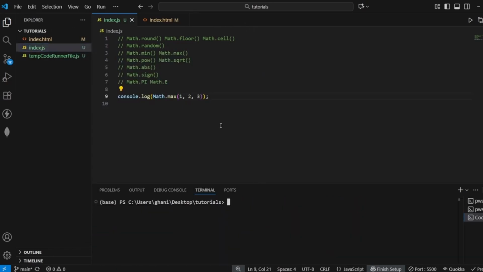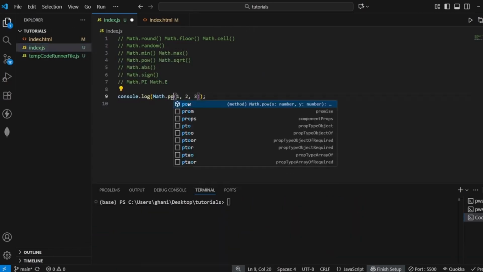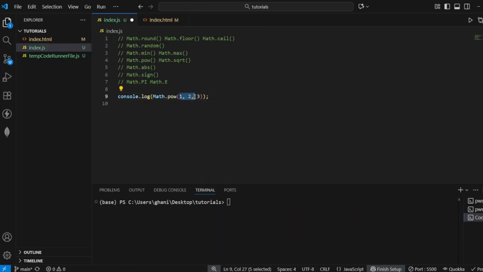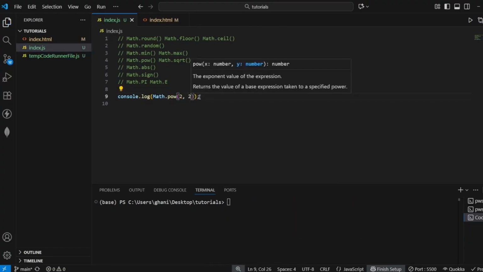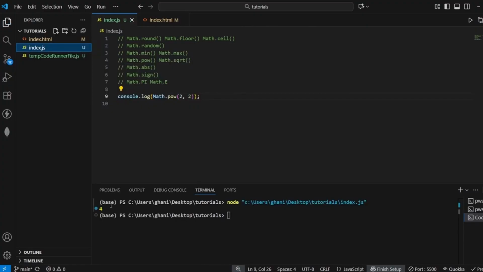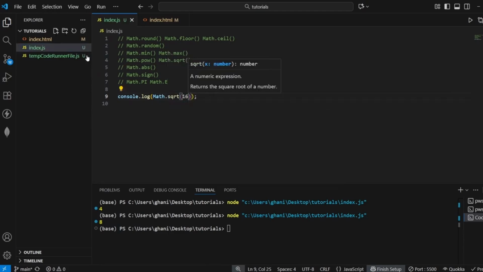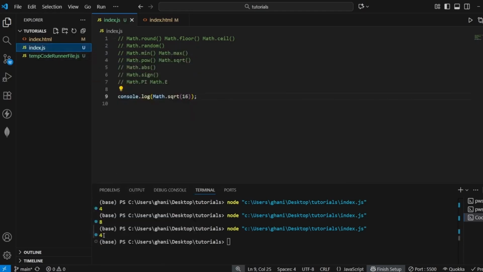Now you can also use Math.pow, for example, to raise one number to the power of another. So let's, for example, say 2 to the power of 2. Let's run this code and this should be 4. But, for example, if we would say 2 to the power of 3, then it would be 2 times 2 times 2. So essentially this will be 8. So this works exactly like normal math. We could also say that we want to get the square root of a certain number. So let's, for example, say we want to get the square root of 16, which should be 4. So we're getting 4 right here.